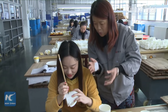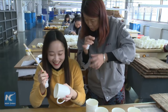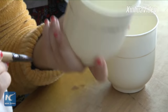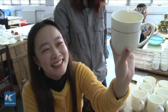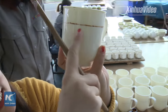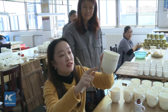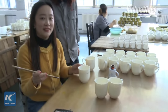Like this? Well, yeah, that's the line I have used. See? Well, my hands are shaking, so you know the lines are like that. But I think I've made improvement because Ms. Zhang has also, you know, praised me because, you know, see the lines here are better. Well, that's a very funny experience.